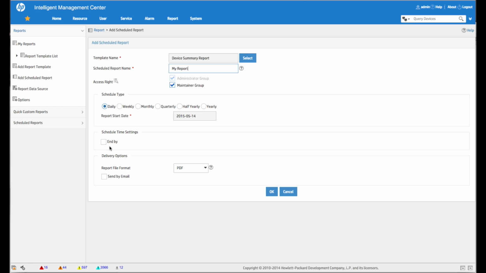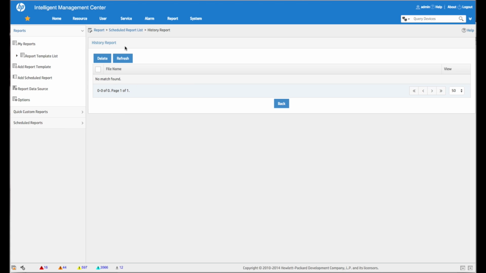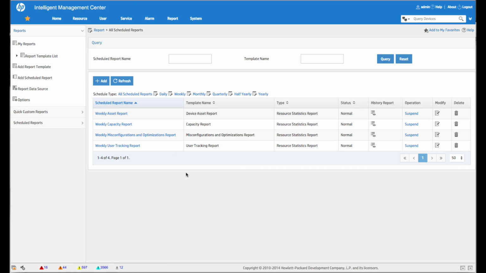And away we go. And of course the access rights are going to be for pretty much anybody who has access to this particular device. So you can restrict that based on the operator group function as well, which is always nice. We can also deliver these automatically as a PDF, as a CSV, as a MS Excel document, sent by email. So it makes things really easy on you. Runs every Friday afternoon, delivered to your manager's mailbox every Monday morning. Really nice and easy. So for the scheduled reports, you're always going to be able to go back in time and look at those. So in my case, I've only been running these a few days, so I don't actually have that built up yet.